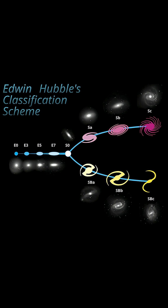The diagram that you can see here starts on the left with elliptical galaxies, which are elliptical or egg-shaped, relatively featureless and not rotating very fast. As you move to the right, the ellipticity increases until you arrive at S0. These galaxies do consist of the typical disk and bulge structure of spiral galaxies, but they show no signs of spiral arms. And because they look lens-shaped, they're referred to as lenticular galaxies.